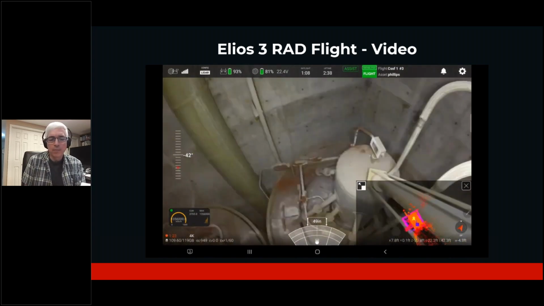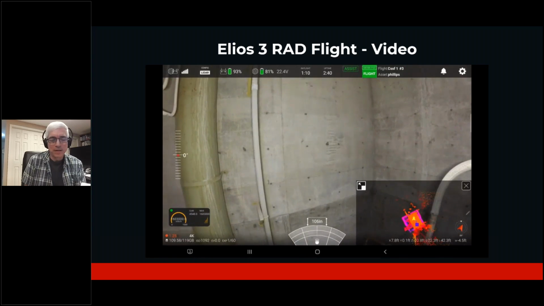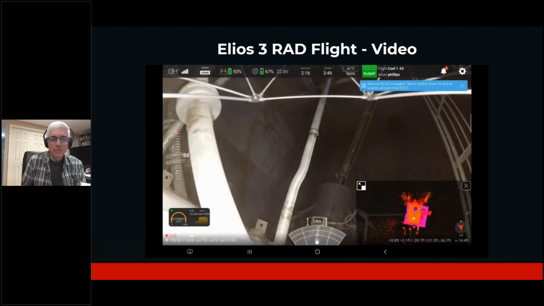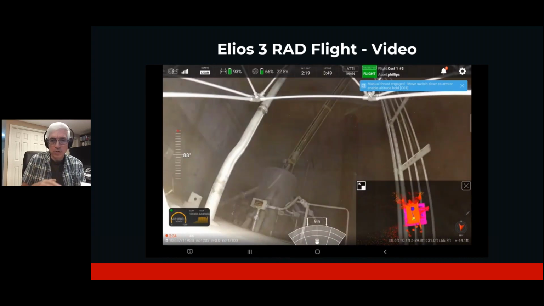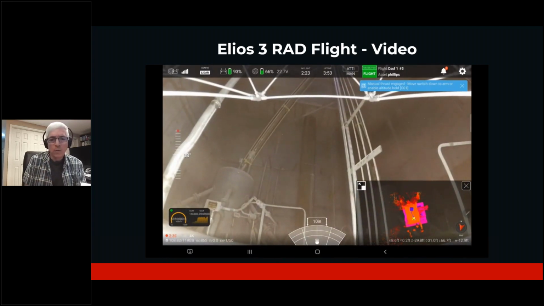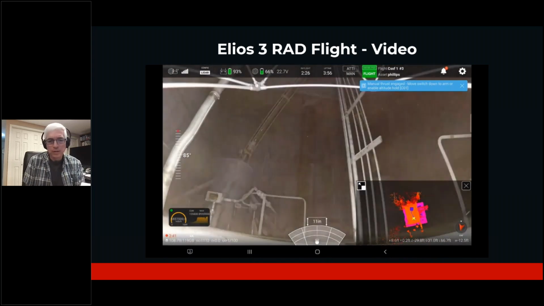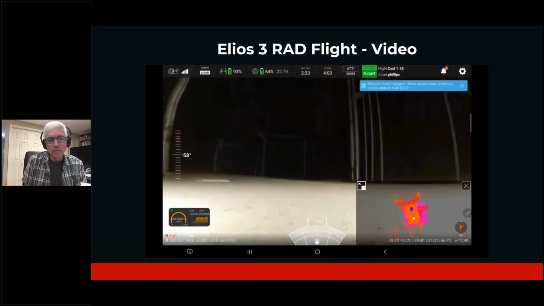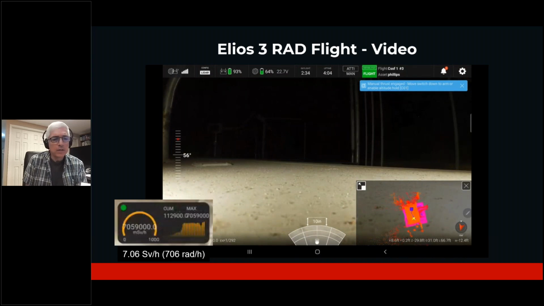At this point, our pilot's looking over at me and saying, I cannot maintain lift. And the drone just slowly lowers down to the top of a bin group number 1, where all attempts to get the drone to fly again or to achieve lift and get out of the vault failed until the battery died.